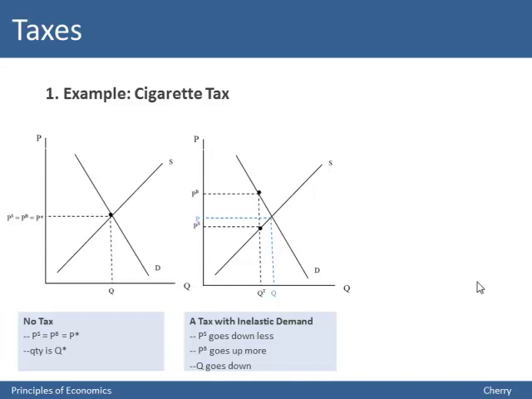And you can see that graphically. The price the buyer pays goes up by more than the price the seller receives goes down. And that's all driven by elasticities, which is illustrated by the steepness of the demand curve. Right? The demand curve is relatively steep as compared to the supply curve. And that steepness of the demand curve is what causes this graph to illustrate the price the buyer pays goes up by more than the price the seller receives goes down.